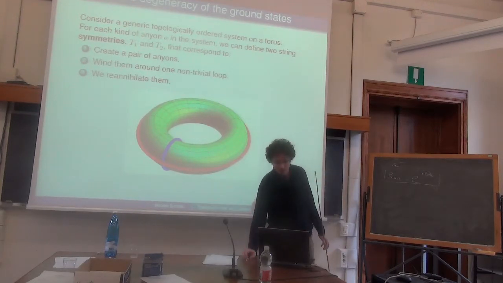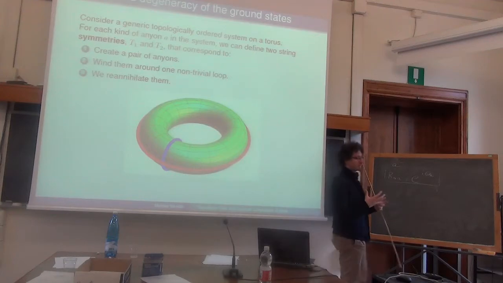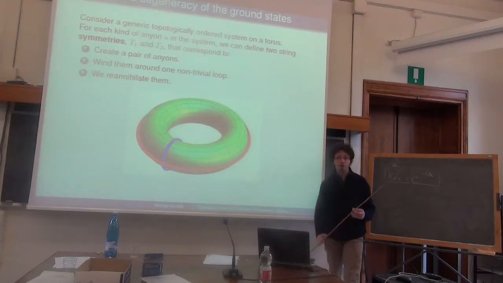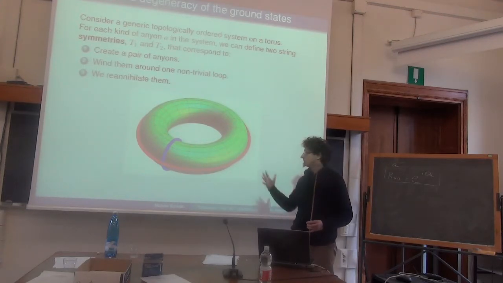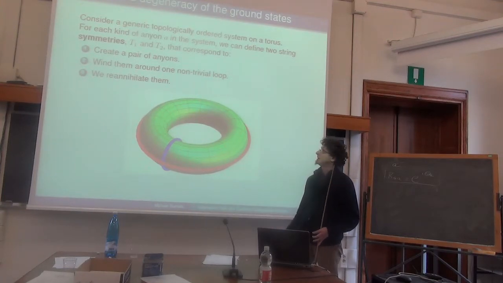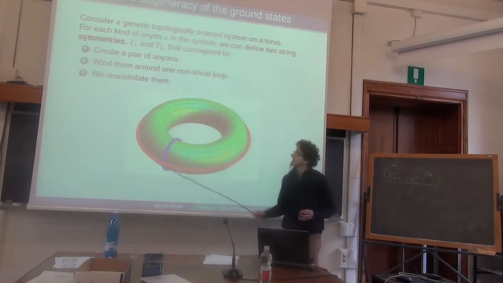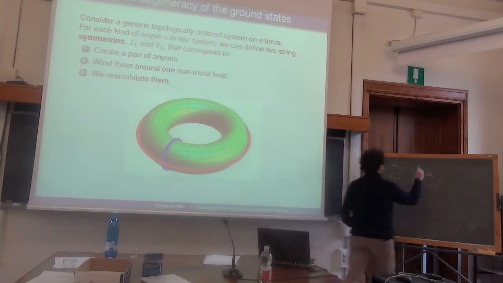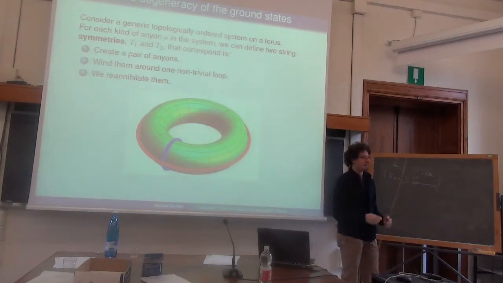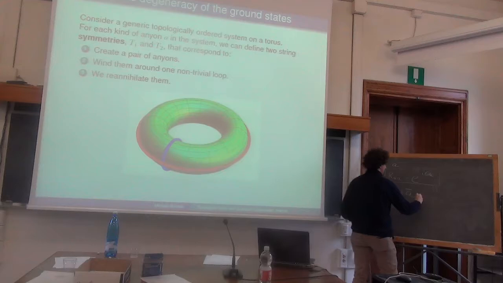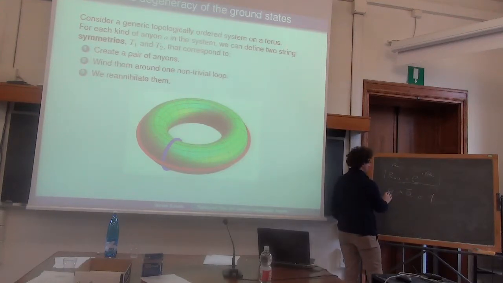me to say that if I have some sort of two-dimensional system with a toric boundary condition where this excitation lives, then all the spectrum of this system, or the ground state in particular, must have some degeneracy. And this comes out from the existence of essentially two symmetries. So I am assuming that I can re-annihilate A somehow. So either I have A and A bar, which goes to the vacuum.